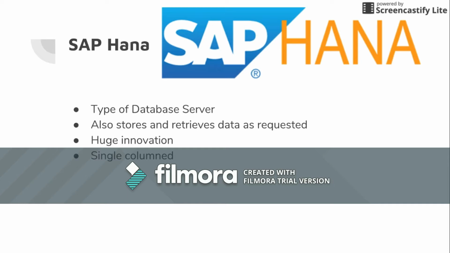And so what does this allow? This allows HANA to support huge volumes such as a petabyte of data in memory, and while doing this, it is still able to return query results in under a second. This unparalleled speed and efficiency is what makes SAP HANA one of the biggest innovations in memory databases in recent years. Because of this, SAP HANA is huge. It can store so much data and retrieve your data so quickly, and it allows for great efficiency and great speed. There are so many advantages in using SAP HANA.